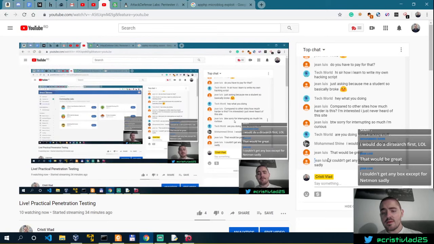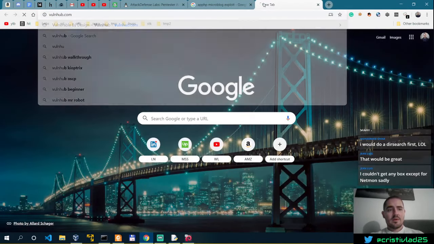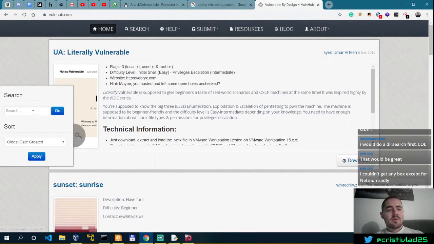Well, in this case, Jean-Louis, you're saying that you couldn't get any box except Netmon. What I would suggest you do is actually go to VulnHub. Everything on VulnHub is free. So you could simply go to vulnhub.com, grab an easy machine from here.